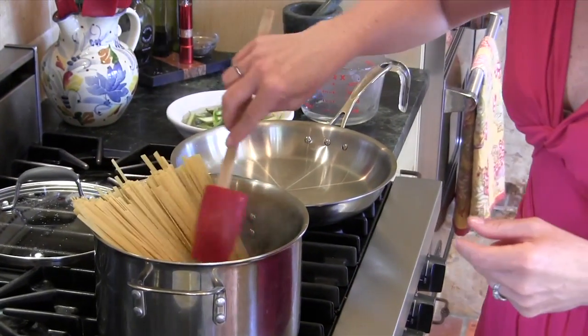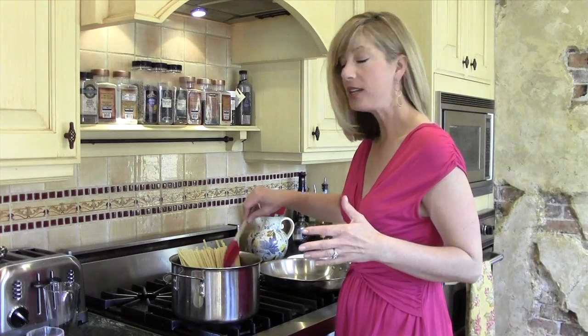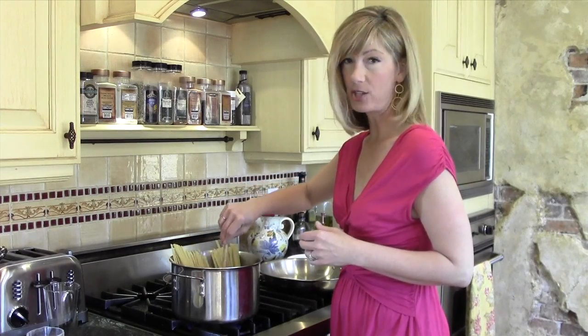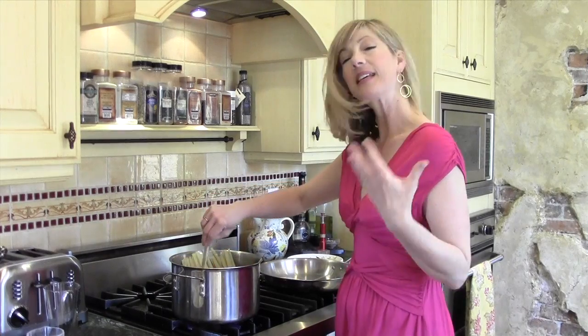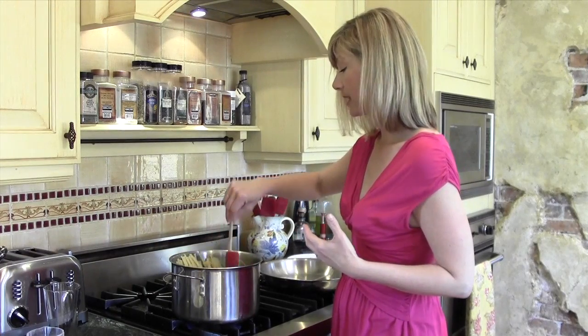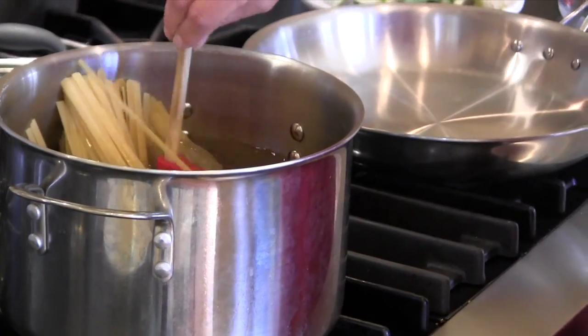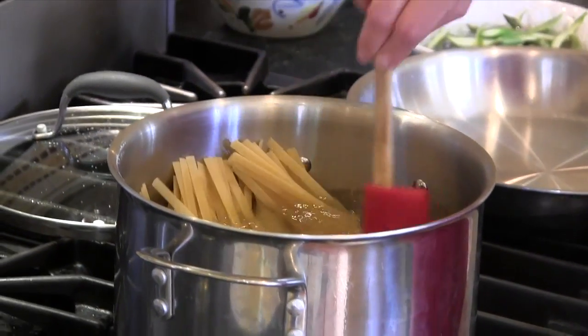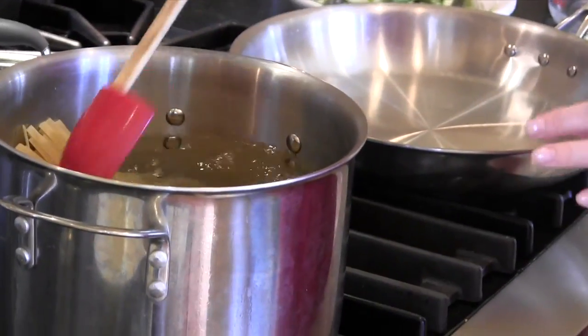And we are definitely going to boil that until al dente. I usually go 1 or 2 minutes shy of the package directions because whenever I'm going to mix my pasta into a sauce, it's going to continue to cook. It's going to continue to get heated through. So I like to make it just slightly under what the package directions say. So we'll let that cook for about 8 minutes.